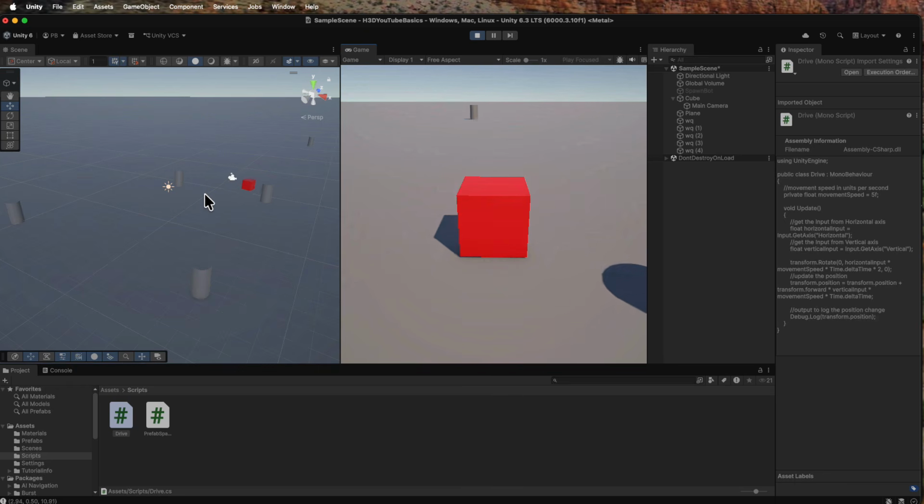Okay, so that is basically the starts of creating a very, very simple camera follow and a drive script that allows you to drive an object around. And I'm sure at this point you can now play around with those values. You can create a new scene, you can change this cube into a little car and drive it around, and experiment with the values in the code to see how they're going to affect the outcomes.